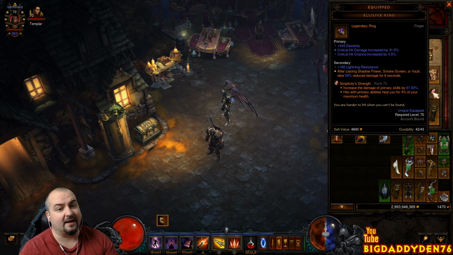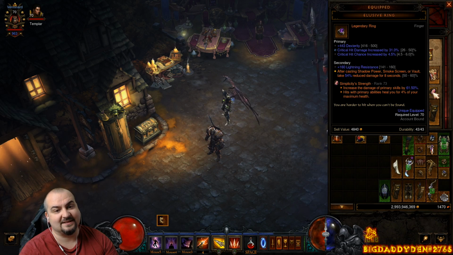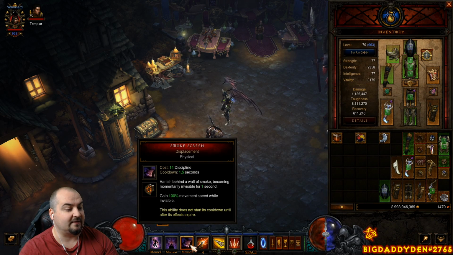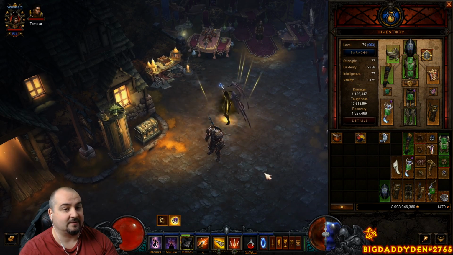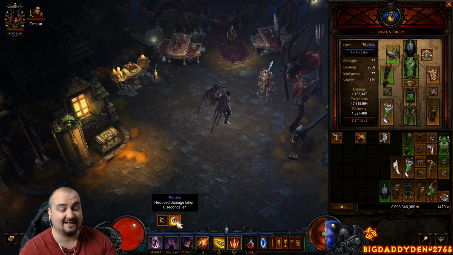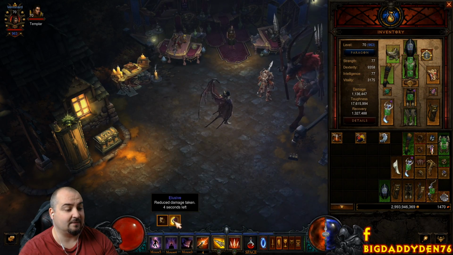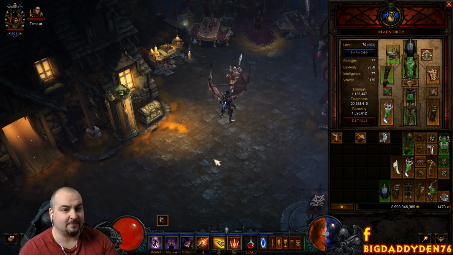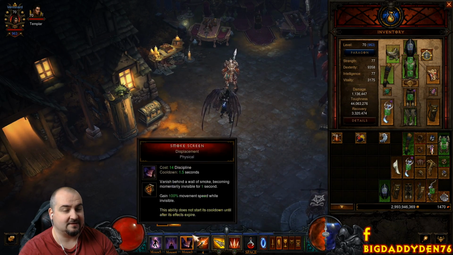After casting Shadow Power, Smokescreen, or Vault, you take up to 60% damage reduction, okay? Now, in this build, Smokescreen is one of our speed skills, and so is Shadow Power as well. As we cast this, you get this buff here, and it lasts for 8 seconds as well. You're going to be casting this all the time, because this is our speed boost spell right here, Smokescreen. So this damage reduction buff is going to be up all the time. It's sweet. It's really, really good.